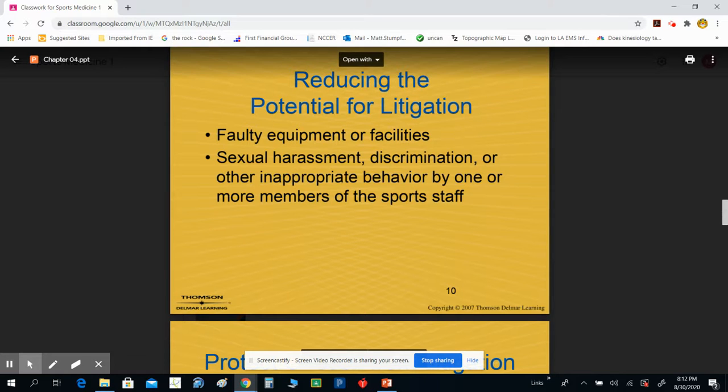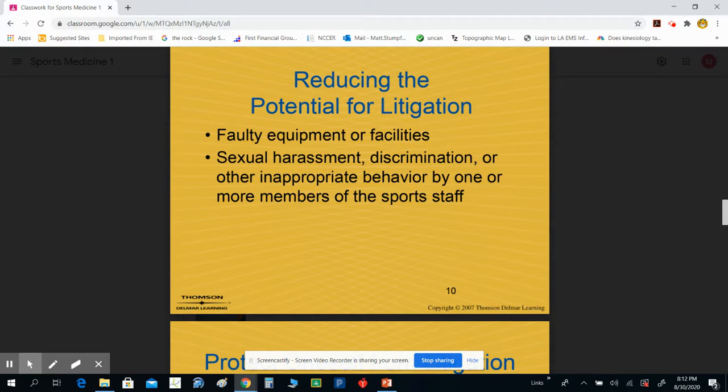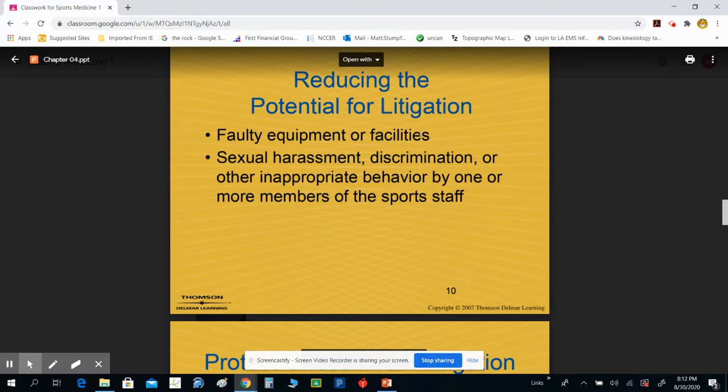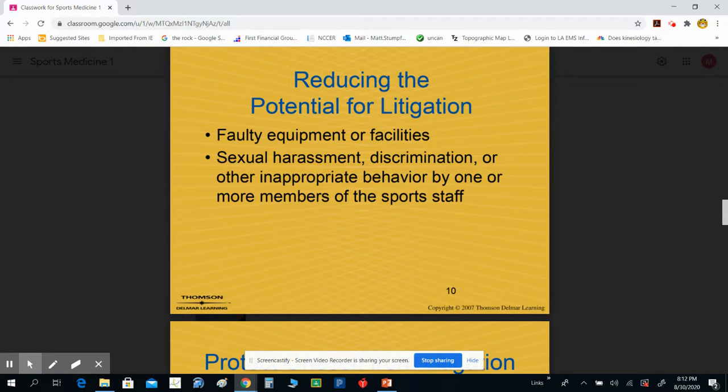Faulty equipment or facilities. This is something that we can actually help to reduce litigation for. The first domain of athletic training always has been prevention. So it's important for the athletic trainer to realize what his athletics facilities are like. And we need to realize when facilities are unsafe. And if they are unsafe, we either need to make them safe or not let people participate in that activity in that particular gymnasium. If somebody came in and the backboard had a big giant crack in it the whole way up through the glass, would it be smart or safe to let kids shoot a basketball at that? And the answer is no. So that is important, paying attention to equipment. And if something's unsafe, making it safe or taking it out of service, one or the other is important.